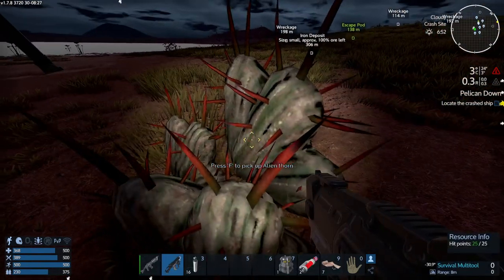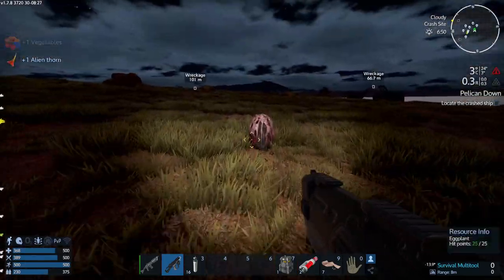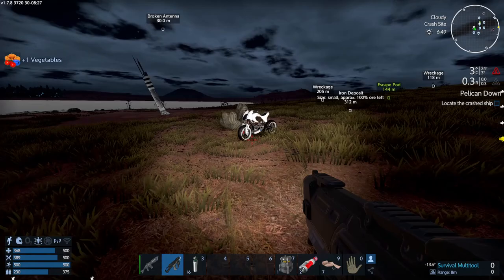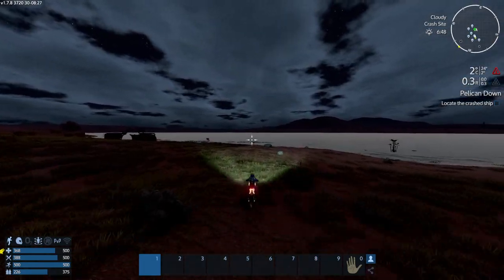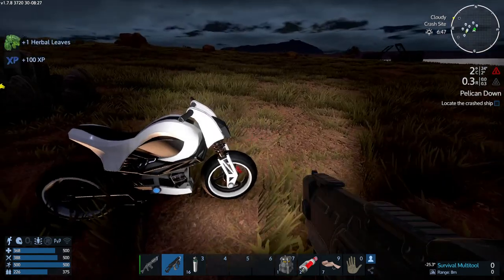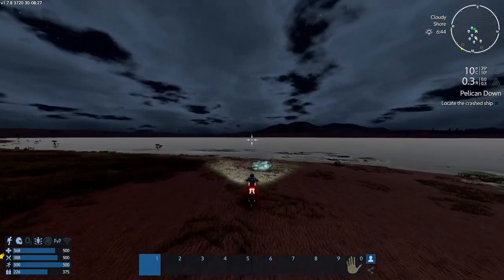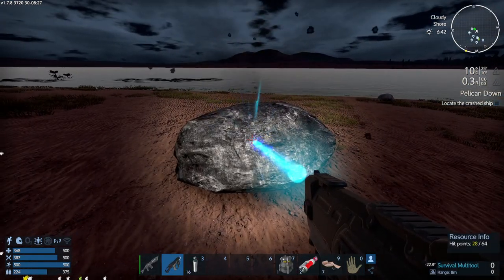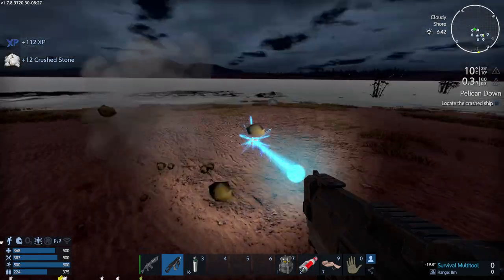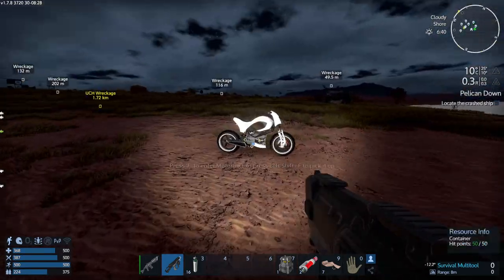Let's keep grabbing alien thorns, veggies. We can make those into drinks, which means we can get our health back up that way. Grab that, so another 100 points. It's all about trying to get to level 5. We've got 112 for that. It's almost like it's cumulative.